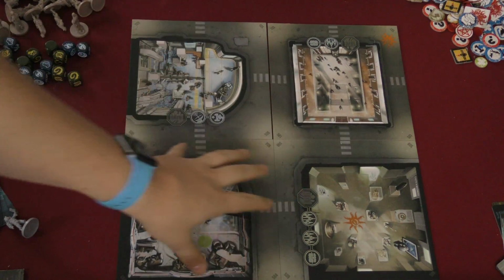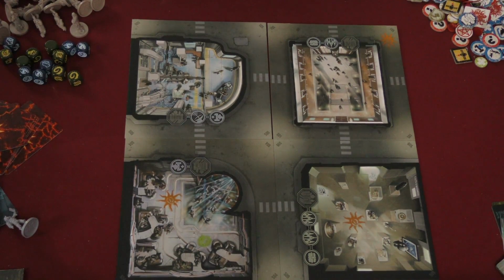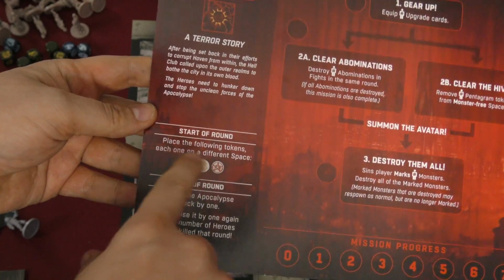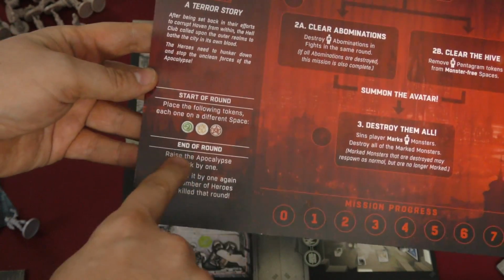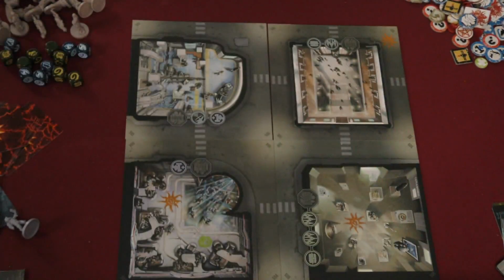Now in each round of the game, and this is some tiles put together to form a map, in each round of the game, there's going to be changes based on the scenario. So you'll look at the scenario here, and it might say at the start of a round, the Sin player is going to place one of these tokens on different spaces. At the end of the round, something will happen. So you have different things that will happen based on the scenario.